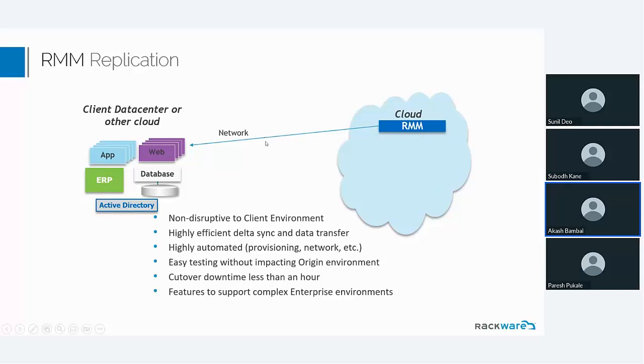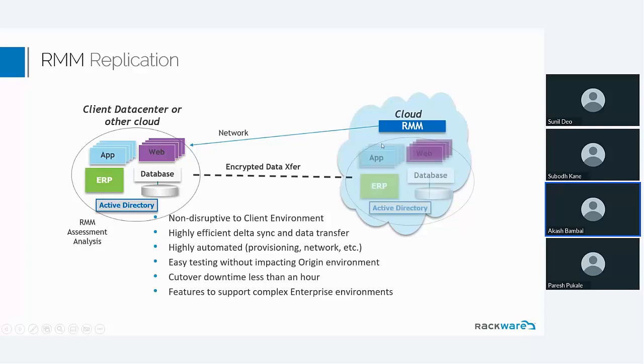Now, once this connectivity is in place, the next step is for RMM to go ahead and perform the initial discovery of the source workload, where it will gather information like the operating system version, the kernel version, the resources allocated to it, the disk sizes, and the network config. This basic information is used by RMM to figure out what is the right shape for creating a target virtual machine in the target environment for replicating this workload. We call this the auto provision operation.